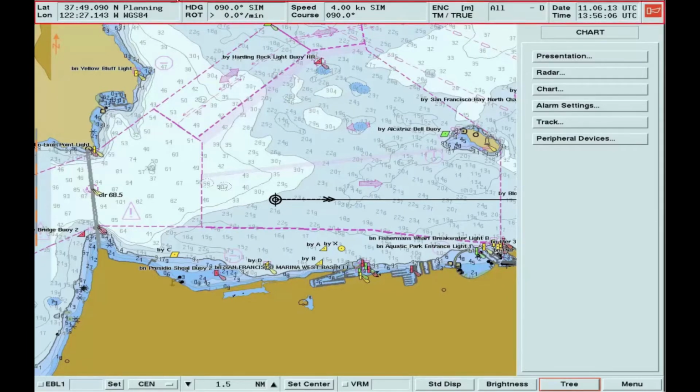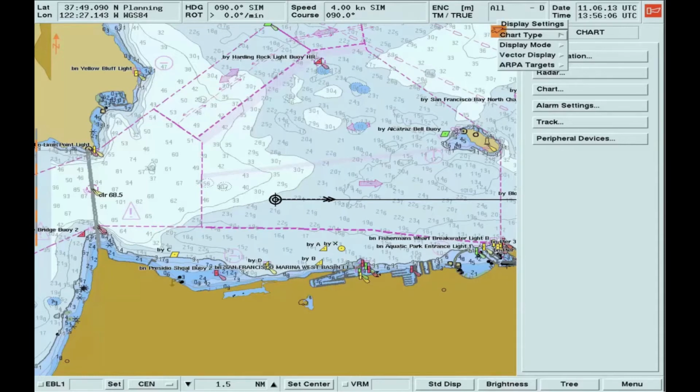Navigation data line. The navigation data line is permanently visible across the top of the screen, showing the main navigation information of position, its source and the geodetic model in use, heading, rate of turn, speed with its source, course, chart type in use, operational mode, monitoring mode with different display orientations or planning mode, vector display in relation to the ownership, relative or true, display categories of the chart in use, validity information for the chart in use, expiry and out-of-date warnings, date and time.